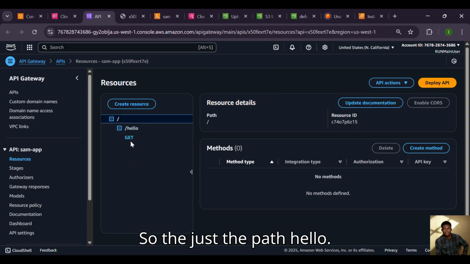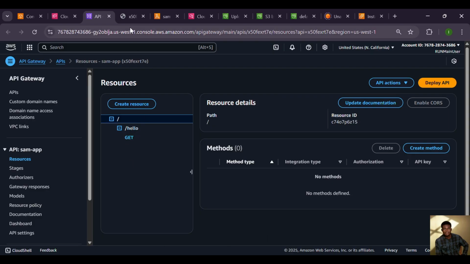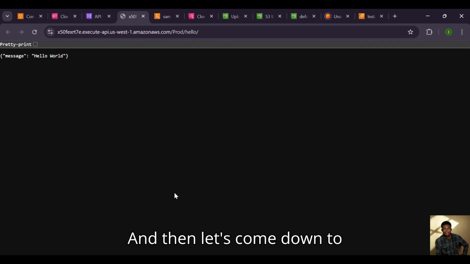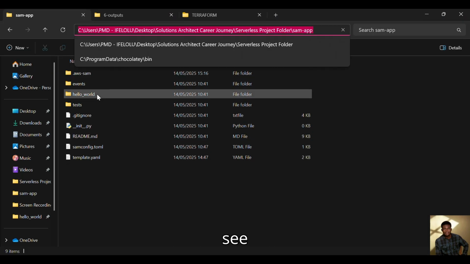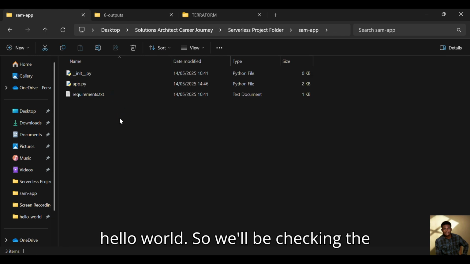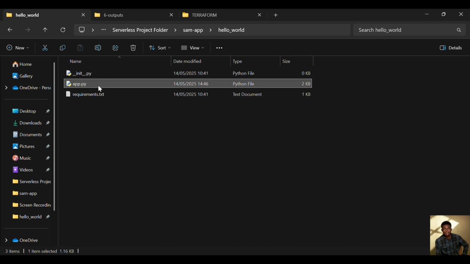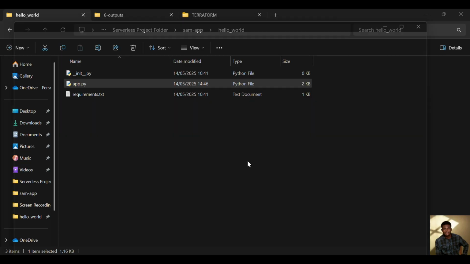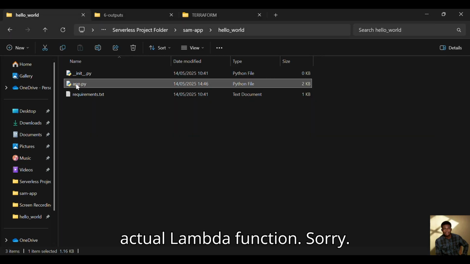So just the part, hello, and then let's come down to see hello world. We'll be checking the actual Lambda function.